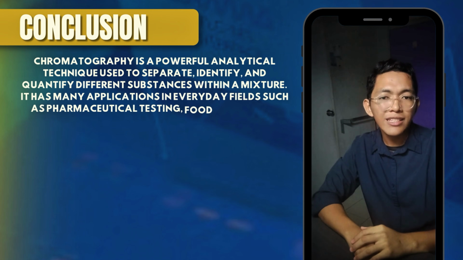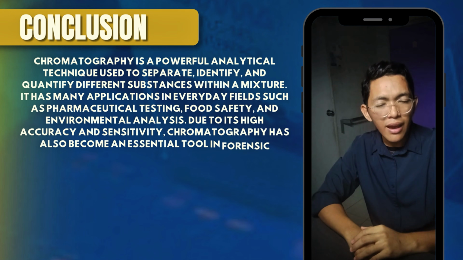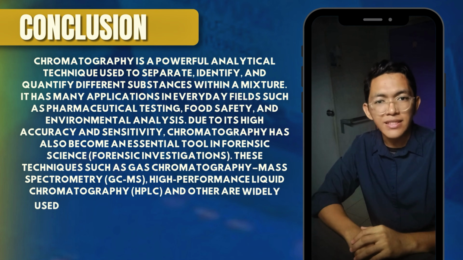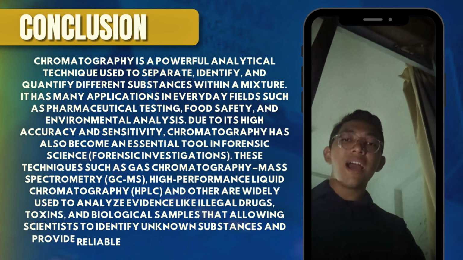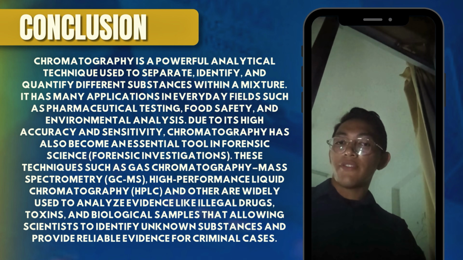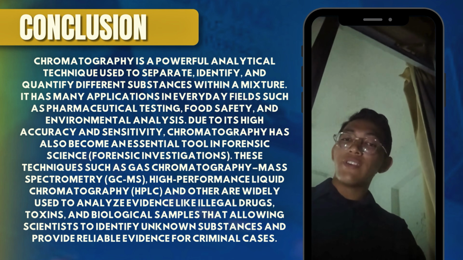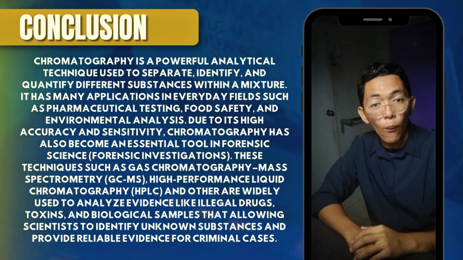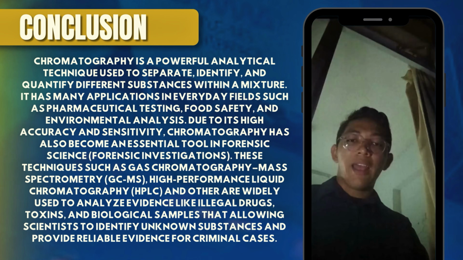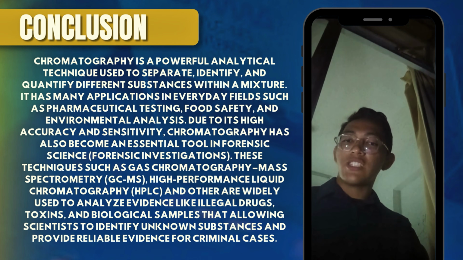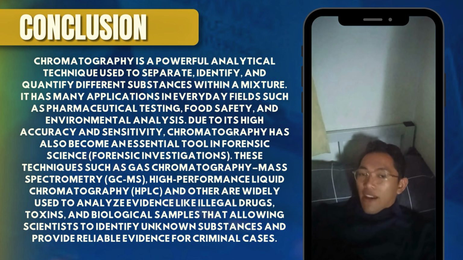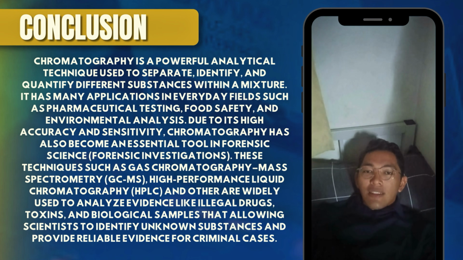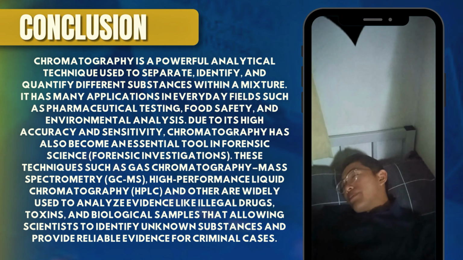Chromatography is a powerful analytical technique used to separate, identify, and quantify different substances within a mixture. Due to its high accuracy and sensitivity, chromatography has become an essential tool in forensic science. Techniques such as GCMS and HPLC are examples that are widely used to analyze evidence like illegal drugs, toxins, and biological samples, allowing scientists to identify unknown substances and finally provide reliable evidence for criminal cases.